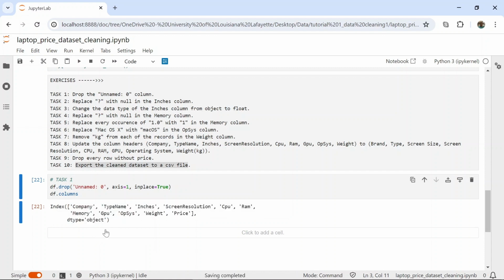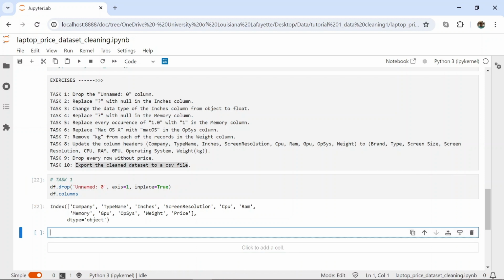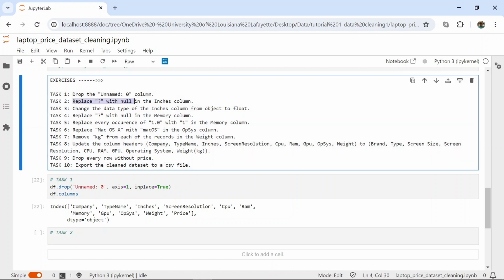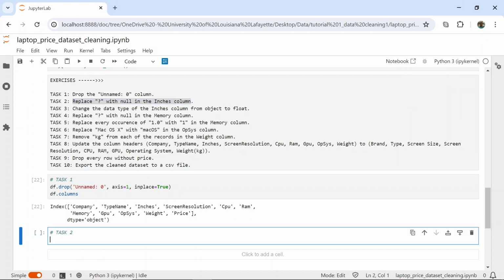Okay, so let's move to task 2, where we are going to be replacing the question mark with null in the inches column. Now I'm going to have to specify the exact column I want to perform the task on. So I'm going to say df inches, that is the inches column.